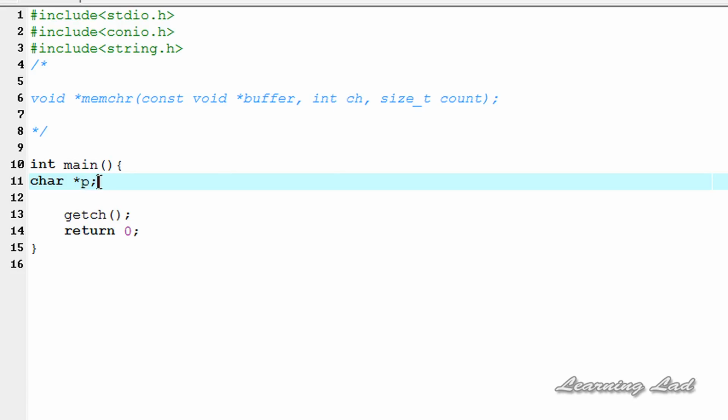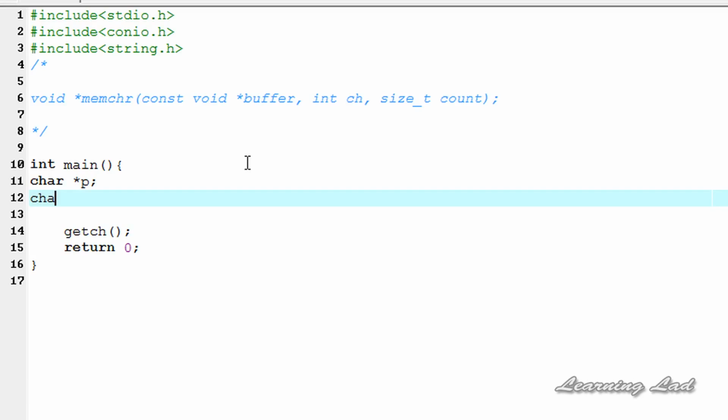To store that, I'm gonna create a pointer of type char, and then we're gonna create a character array to store that string, call it data, and initialize it. So let's say learning lab rocks.